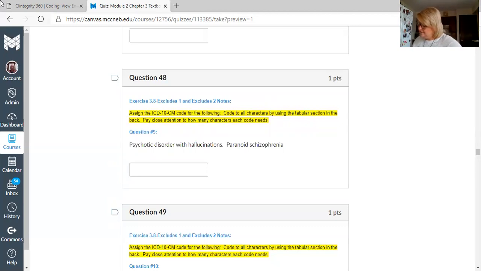With hallucinations. There's no dependence on here, it says. So psychosis, we might have to go way down to see if they have any W's, but I don't see it. Okay.